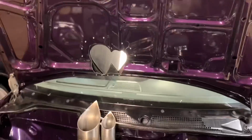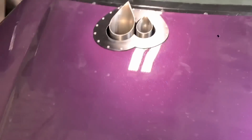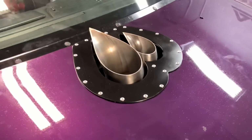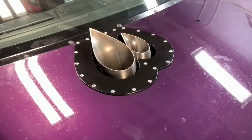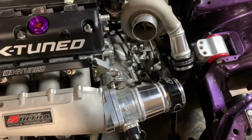Also got the ring plate riveted onto the car. Just like that. Painted black with aluminum rivets. Next up, still waiting on the weight plate. That way I can do the intercooler and piping.